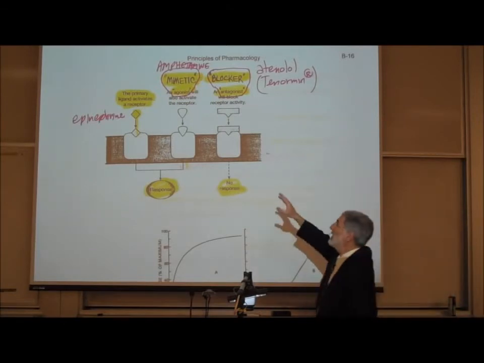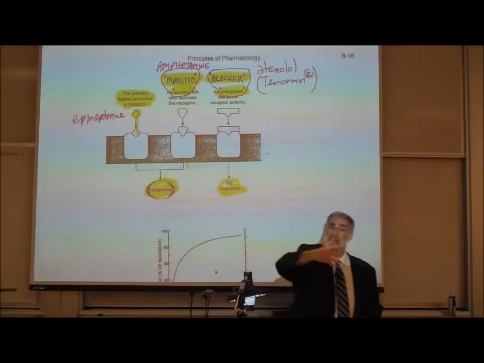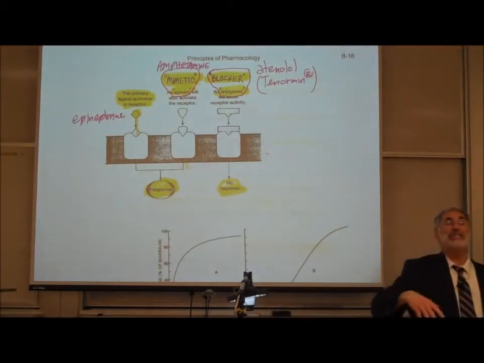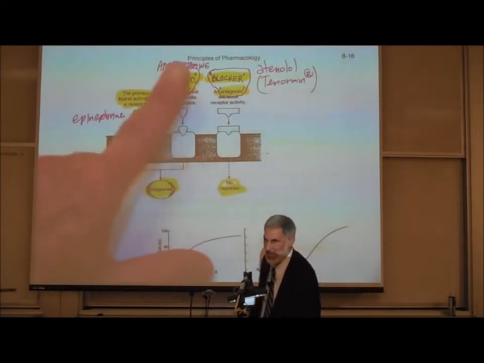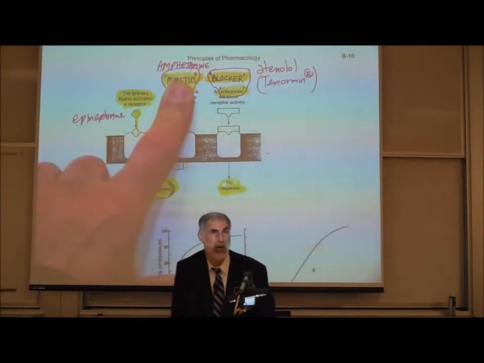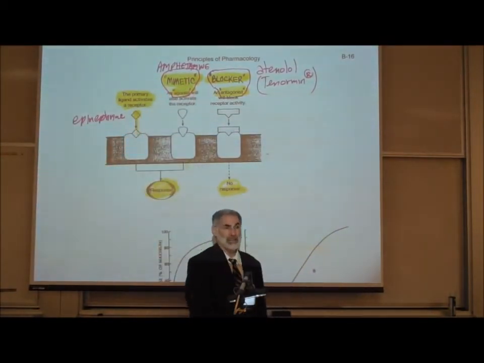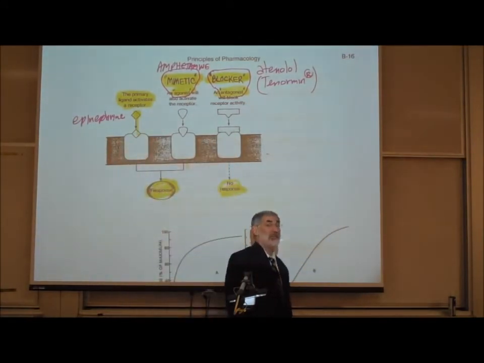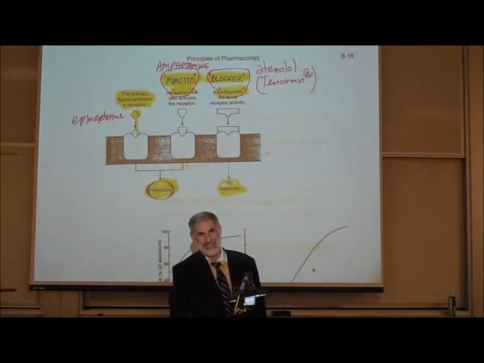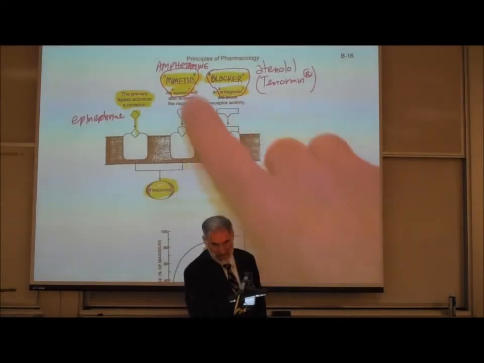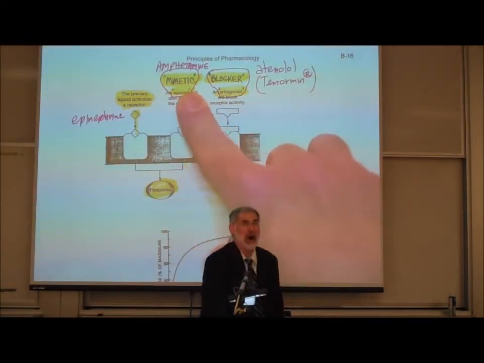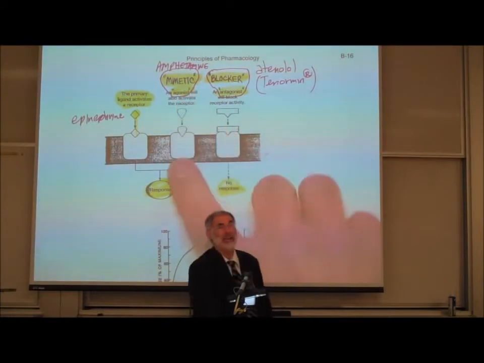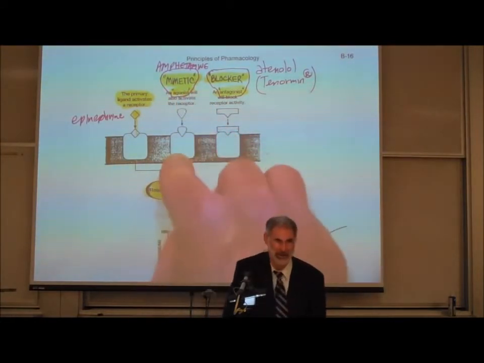But if you give them a single injection of amphetamine into their bloodstream, it'll take hours for that same enzyme to break down this strange chemical that's not normal in our body. So why give amphetamine rather than epinephrine? We get a longer duration of action. This is called an agonist or a mimetic. It mimics the action of our own chemicals, but it gives us a longer duration of action.